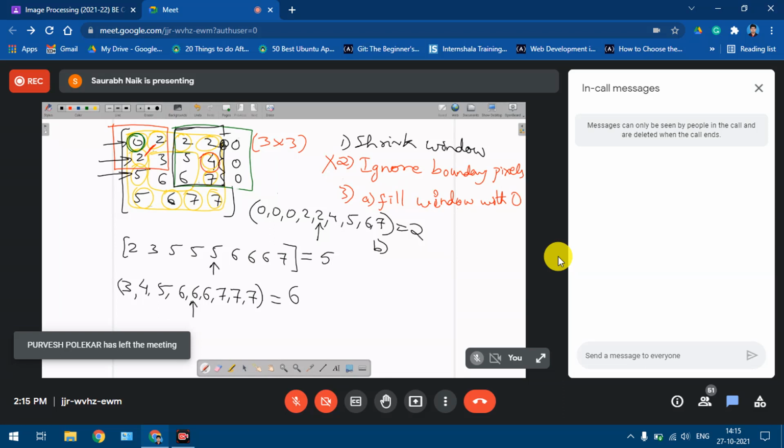If it was a circular image, that is, if we took this image on a paper and wrapped it around so that the edges meet, then instead of having 0, 0, 0, we would just copy the values on the leftmost side in this case. So we would get something like 0 to 5 over here. The same thing applies on the left hand side, top as well as bottom.